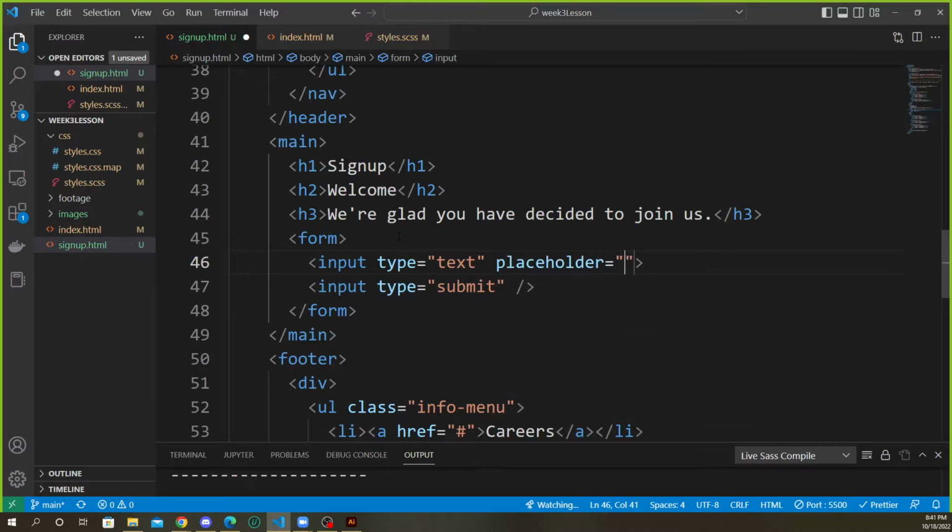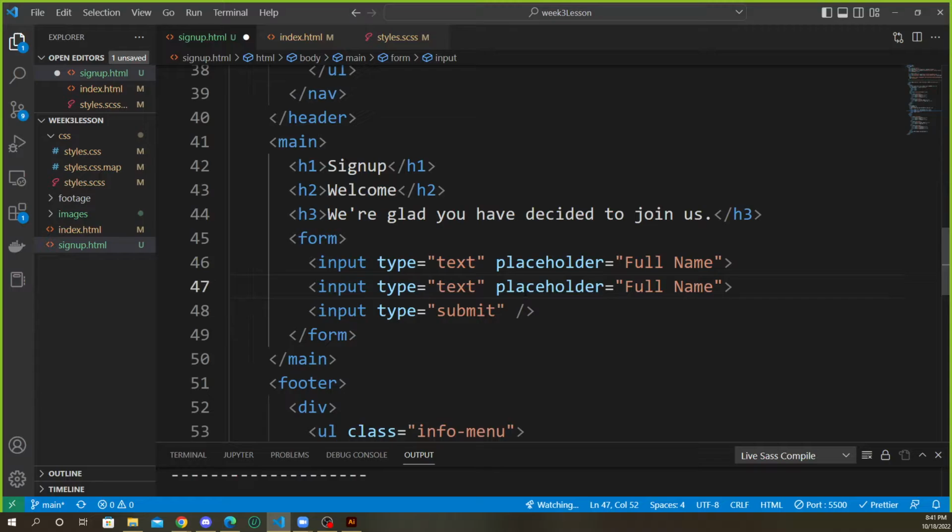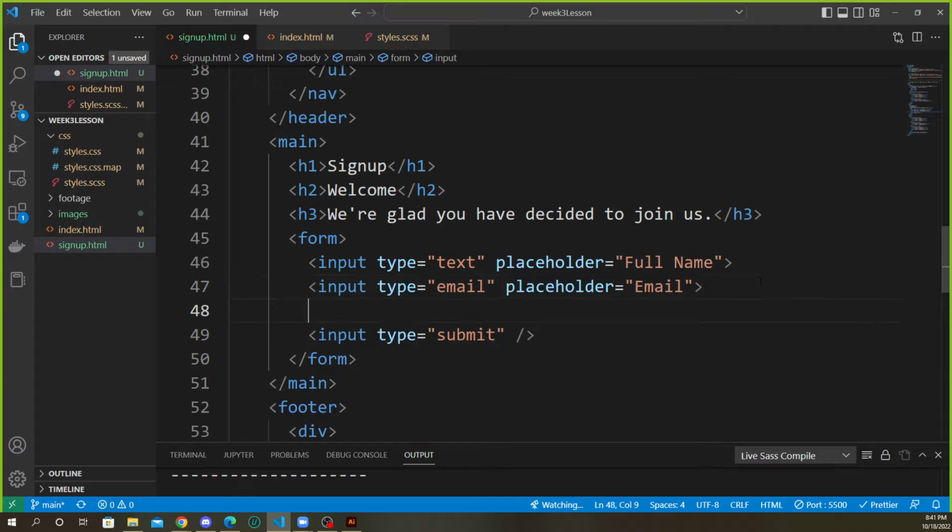Placeholder equals full name. Another one, type email. Placeholder equals email. Another one, input type equals password.